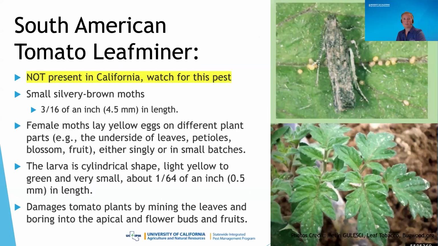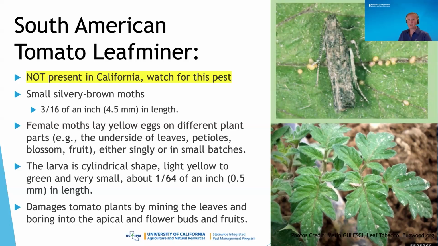We're going to move on and talk about the South American tomato leaf miner. The good news with this pest is it is not present in California. This pest has been causing damage in other parts of the world, and we want to keep it out of California. One way we can do that is to make sure that all Californians are educated on what this pest looks like, the damage that it can do, and how we can watch for it. This is a reportable pest. If we see signs of it, we want to make sure that we let our agricultural commissioners or CDFA know.